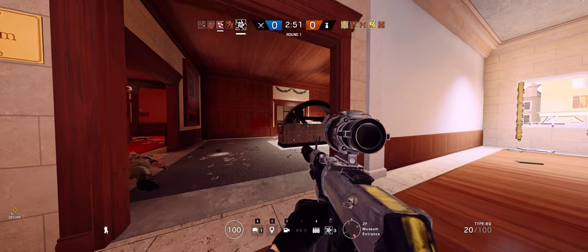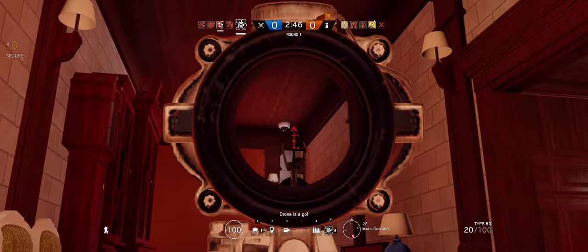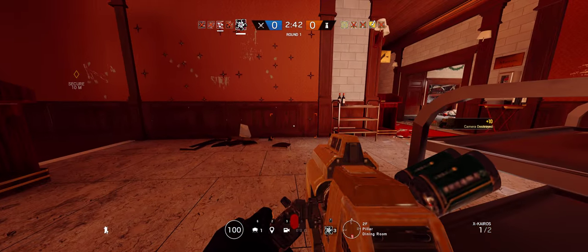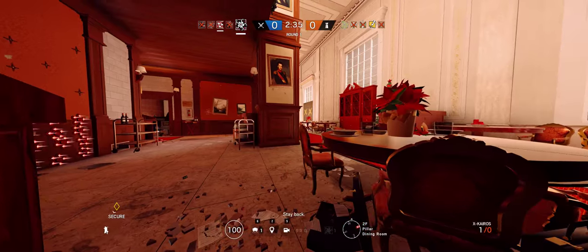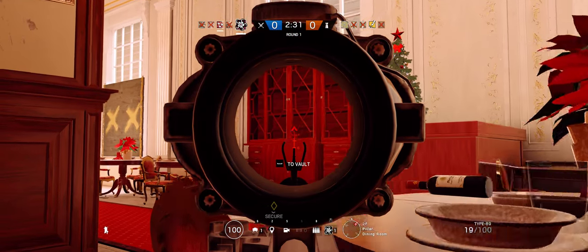I'm watching that cam, Haggard. There's a camera, to your right there. There was a Valkyrie cam on the bookcase behind you. Right behind you. Stay in the back. Bookcase. That one. Yeah, that one. Right there. It's not there anymore. It's not there.